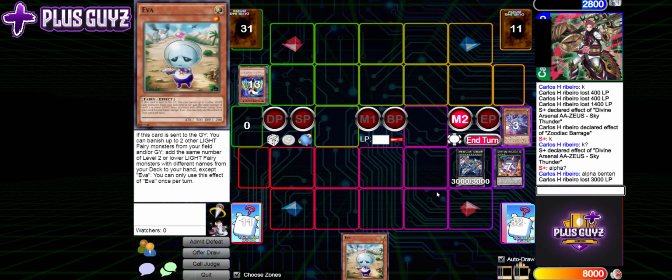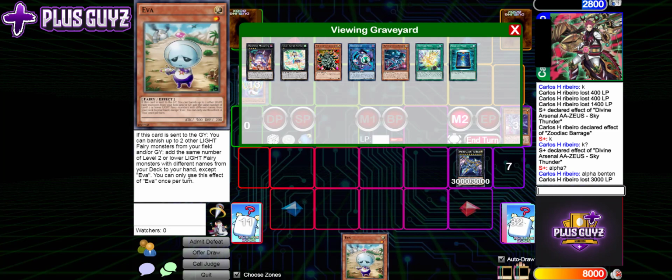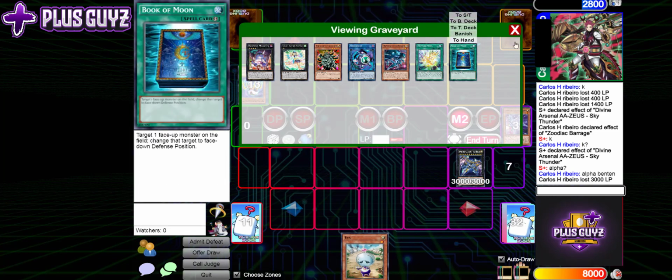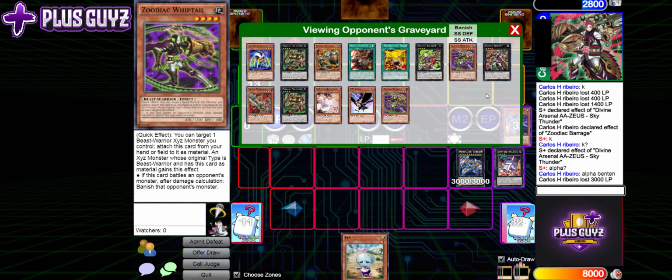Normal summon Link Karibo. Search for one? Because he can't banish Eva himself. And nothing else is a fairy. Banished it. It all depends on his draw. What could he have? He only drew three. Four Zoodiacs.